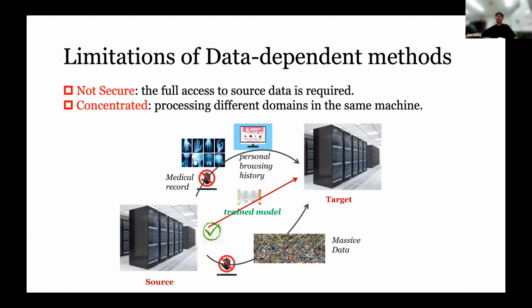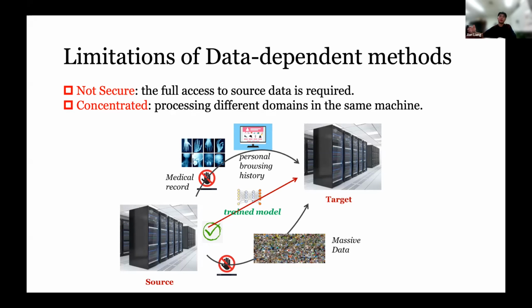So as we can see here, many methods of domain adaptation require access to the source data during training. However, nowadays people are always concerned with data privacy, like historic records or some personal records.